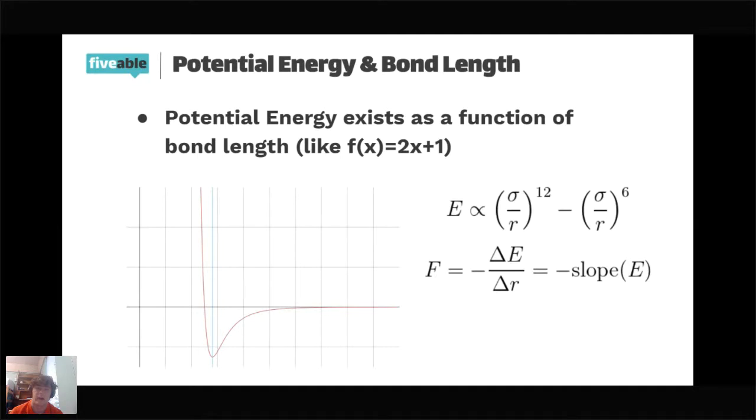And that's just by Newton's laws. I imagine you guys know that when the net force on an object is 0, when all the forces balance each other out, the object doesn't move, right? So, for example, if we have water right here, there's an attractive and a repulsive force as this bond force. So at some point, that force has to equal 0, right?